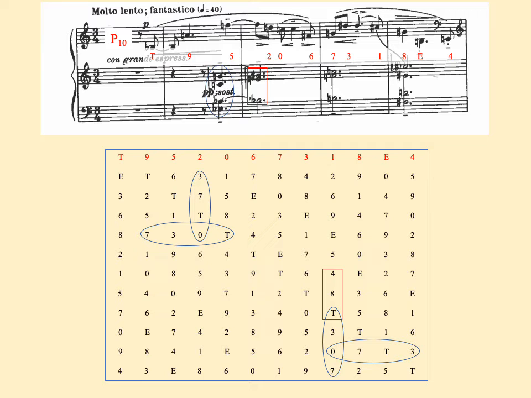But let's not go too fast. Let's check and see. Let's look at what's in the next sonority there. Going into the 4th measure, that chord's got a B and an F and an A. And the B would be an 11, and the F would be a 5, and the A would be a 9. And if I look at that retrograde inversion row, I notice that the next 3 notes in it are a 5 and an 11 and a 9. So, aha, this is probably the row we're looking at.